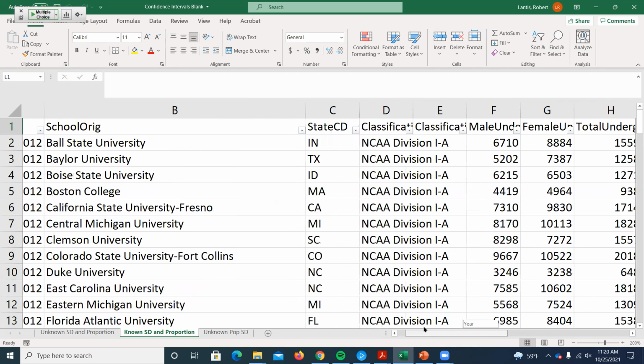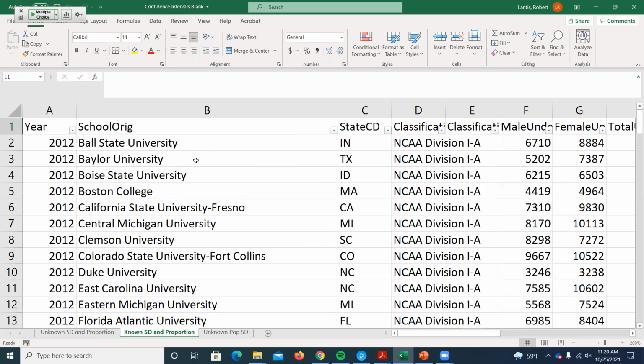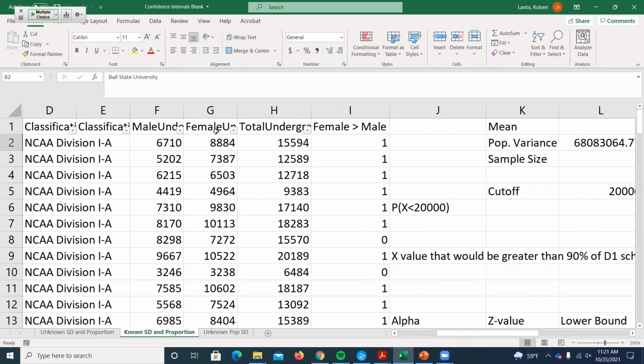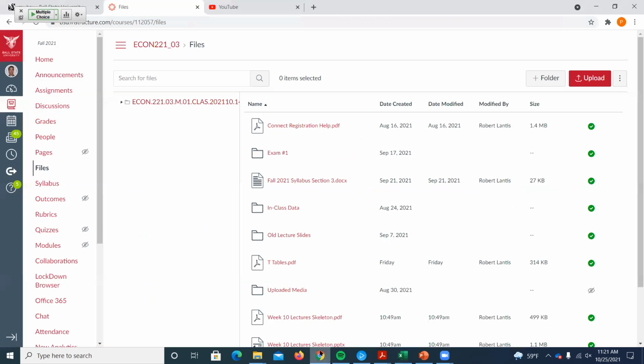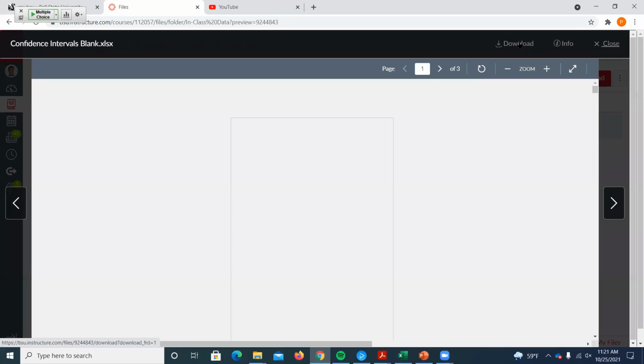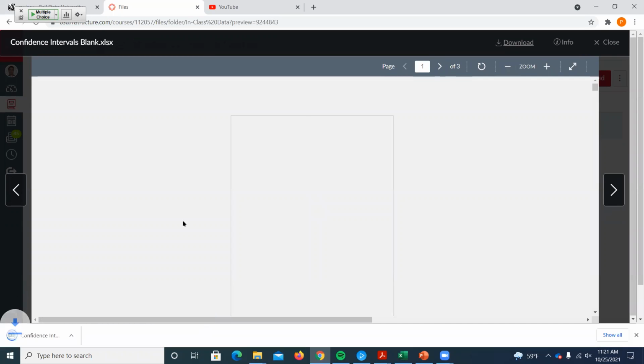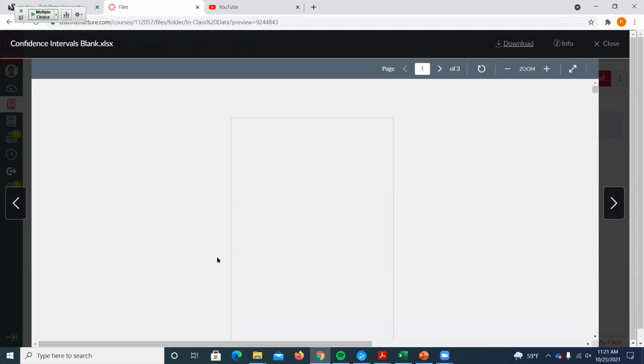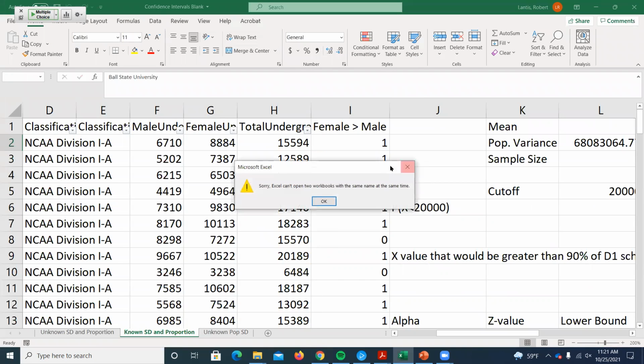So what variable are we going to be interested in? I've got a bunch of, I think 100 and some schools here. Notice Ball State's one of them. We've got male, female, and total undergraduate enrollment. Okay. Now, let me double check because I did change this to make, I think, a more interesting example. So let's double check to make sure I don't have to show you how to create this variable. I think I originally had it looking at the size.